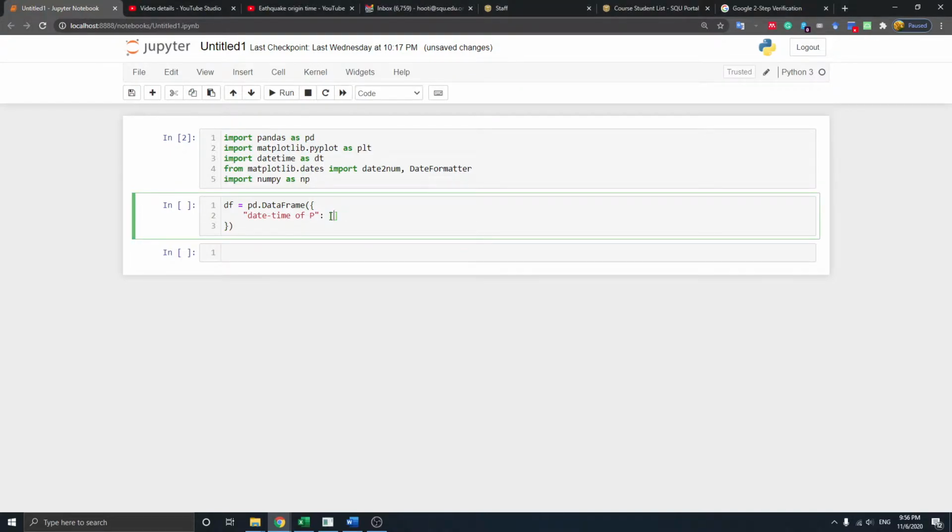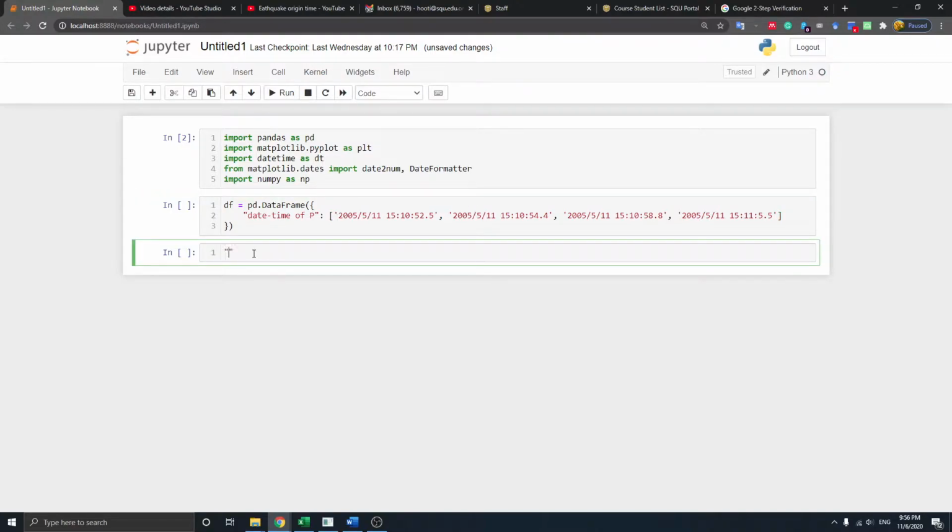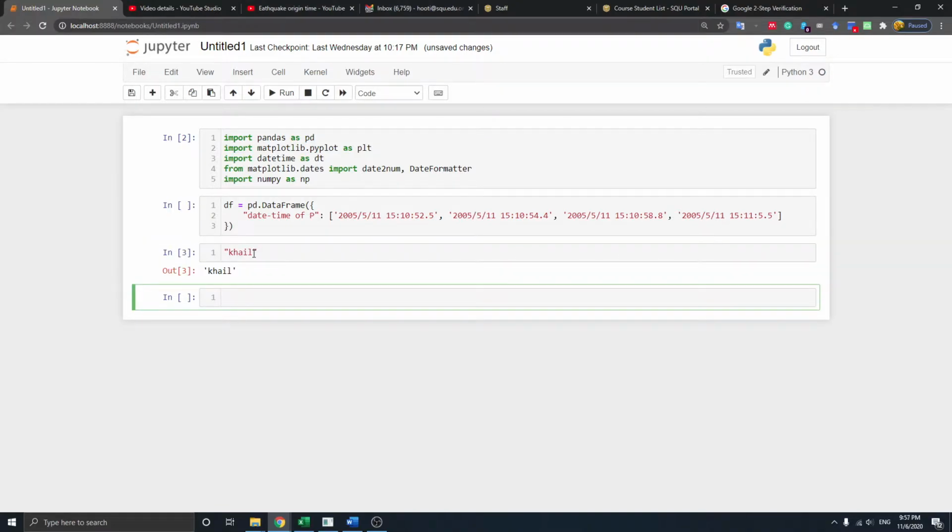This thing in Python is called a list. A list is simply a container of some data. In this case, it's containing four data points. All of these data are strings. So this is a string, that's a string, this is a string, and those are also strings. Anything between single quotes or double quotes is what we call a string in Python.